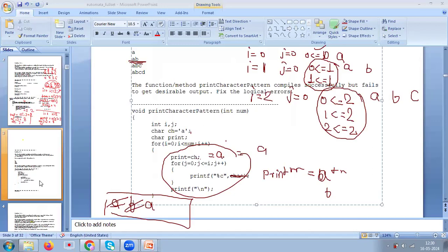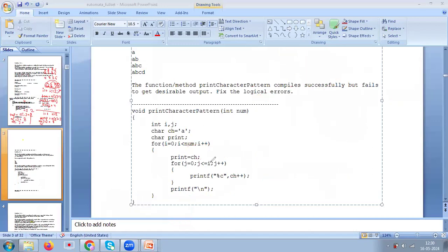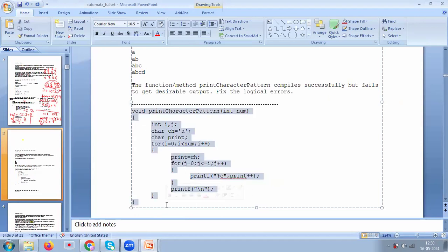So what I want is, I will just change this part of the thing. And I will pass this function also. It's not a complete code. You will not be able to compile it. You don't have to write down your own logic. You have to just tell the error.